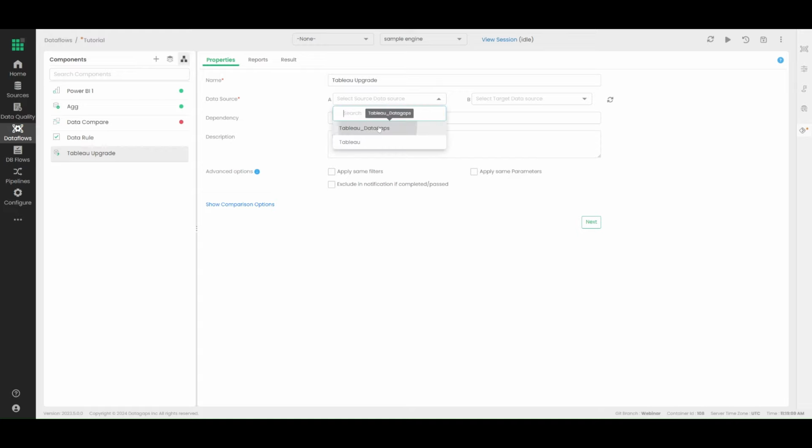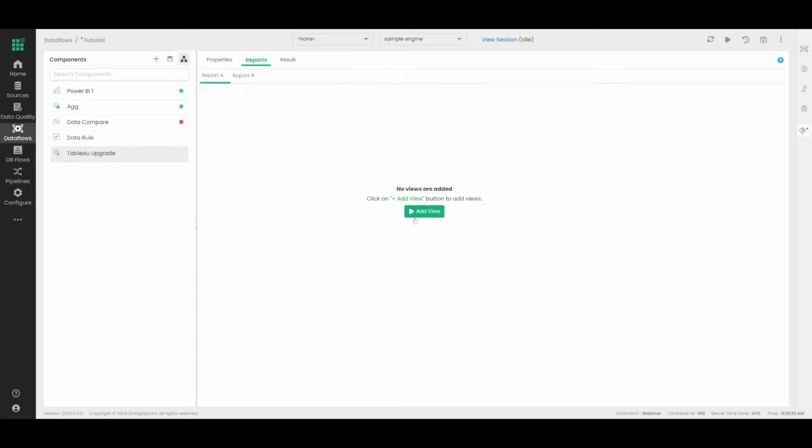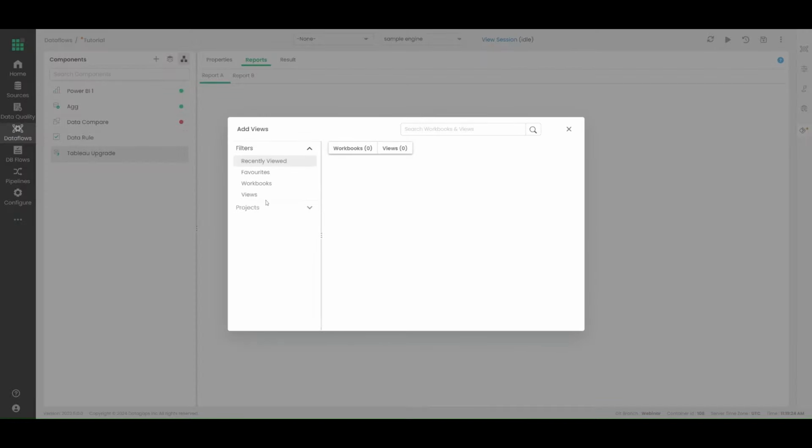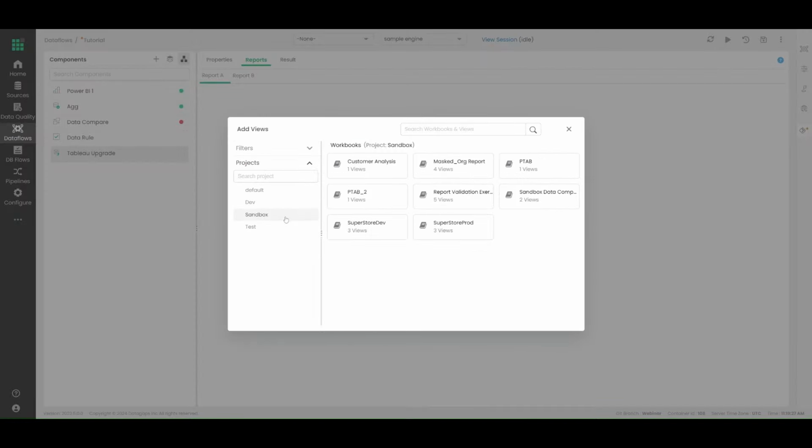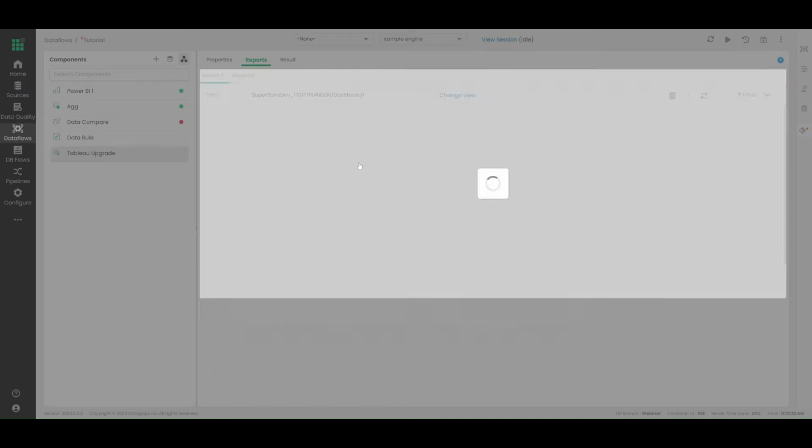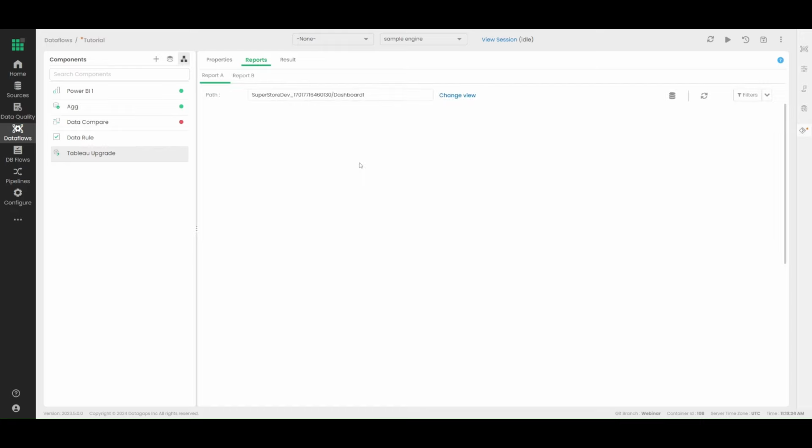So, the way I do that is, I can choose the same connection if I have the same connection for both. So here I can choose both, but I can choose different connections as well. And in comparison options, I'll just make sure I can actually see the differences being laid out. So what do I mean by differences? Well, let's go ahead and add our QA report, our developer report, and our production report. I have these examples curated right here. I'm going to select the dashboard for both of them. So as you notice, in a few seconds, we'll actually load our embedded Tableau system right there. And once this is loaded, we'll do the same for our second report as well.